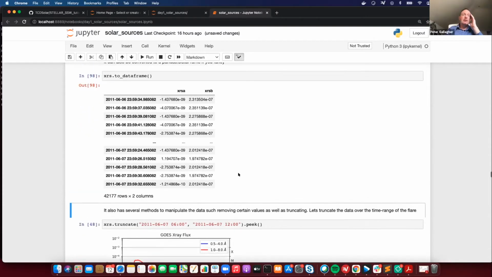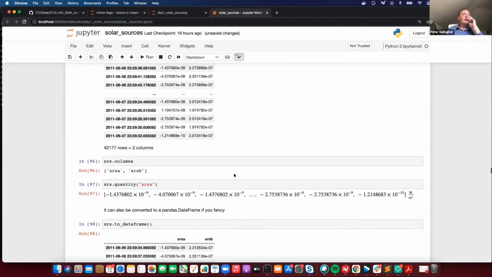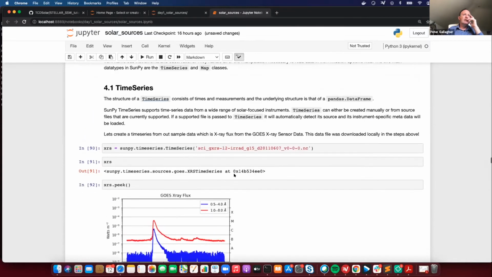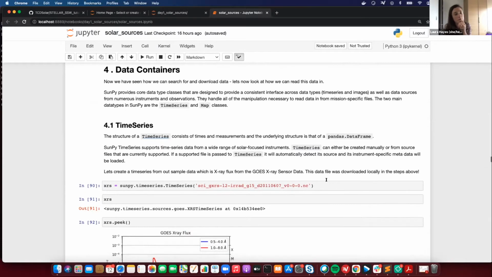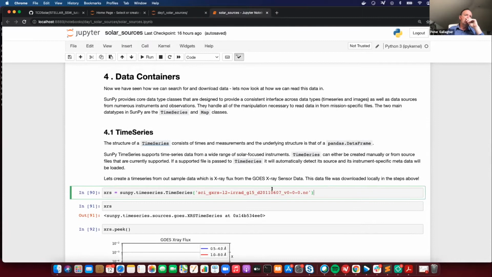Right. Sorry, Laura, can I just bring you back there a little bit? I was just looking at line 40 there, where you have xrs equals sunpy.timeseries.TimeSeries, and then you have the file name. I'm used to seeing a start time and an end time, and then you pull it in. But when you specify that file, that's a file at a given time, right? Yeah. How does it make a decision on how wide the window is then going to be?